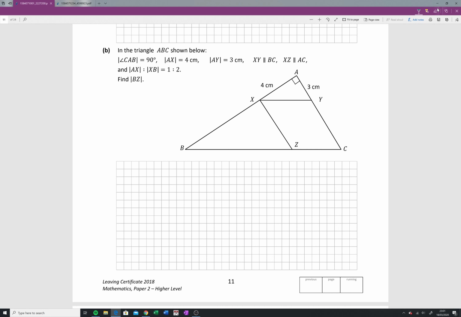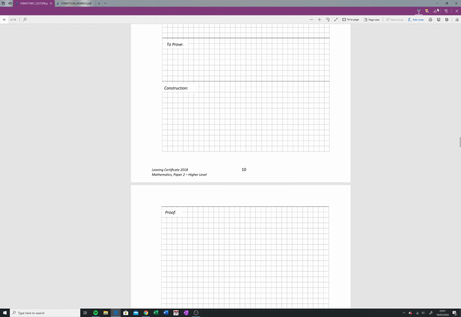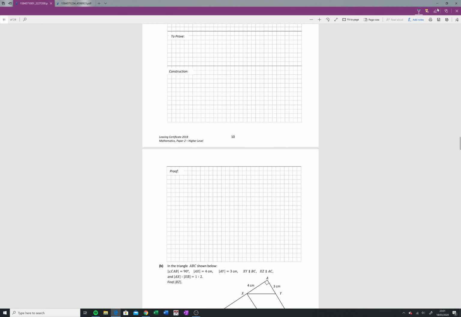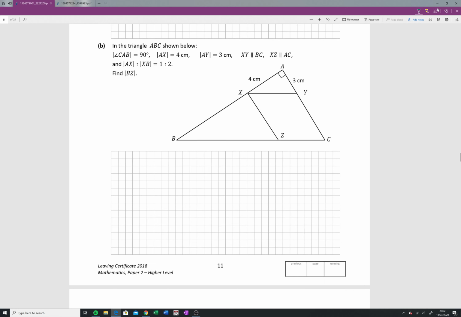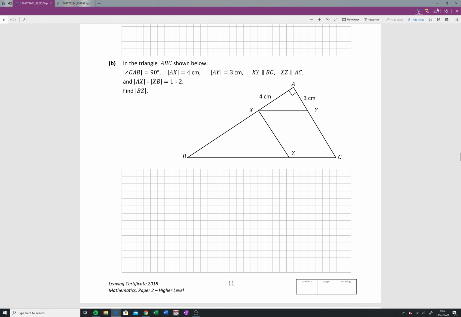What we're going to do today is continue on with geometry, and specifically similar triangles, just like we had the last time. I'm going to do two questions out for you, going backwards over the years from the Leaving Cert, and then I'll leave you with one to try. The first one I saw going backwards was 2018 paper 2, question 6, specifically 6b.